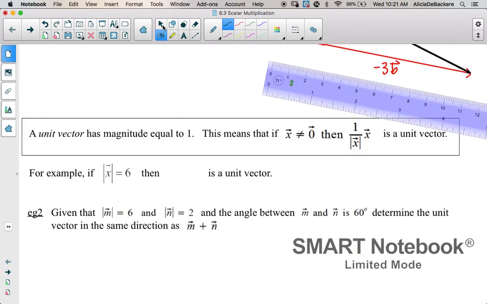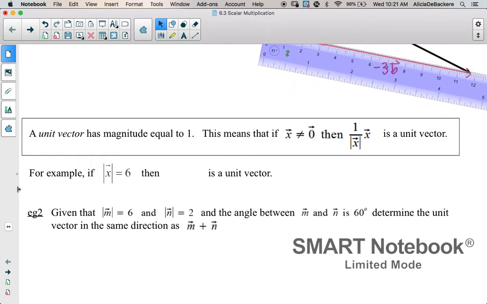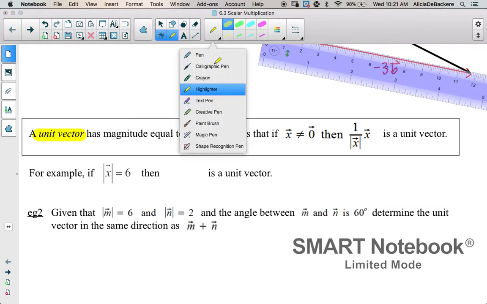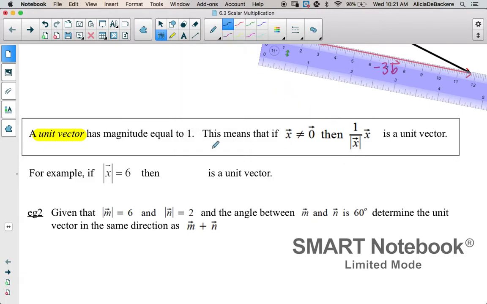All right, so in the box here we've got a bit of a definition. We're talking about what is a unit vector, and we did mention that briefly in the last lesson, or in the vocabulary lesson. A unit vector has a magnitude equal to 1. So what we're going to be looking at in today's lesson is how can I create a unit vector out of any old vector. So if I have some vector x that is not the 0 vector, so it has some magnitude, maybe it's got magnitude 5, say, then I can make it into a unit vector by multiplying the original vector x by 1 over its magnitude.